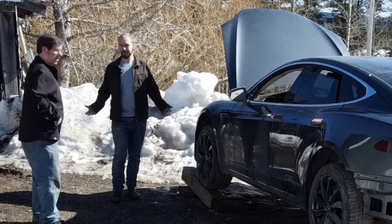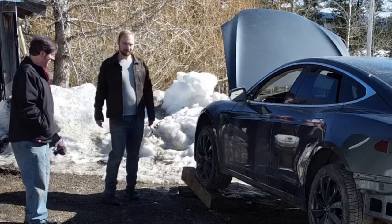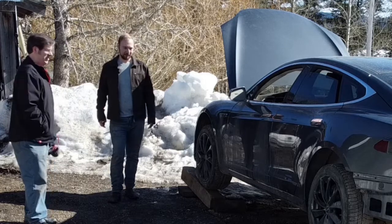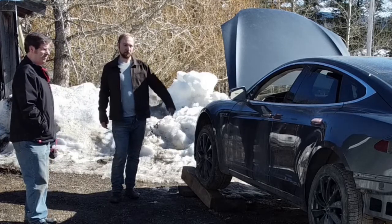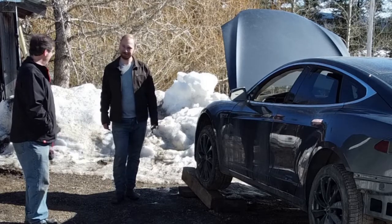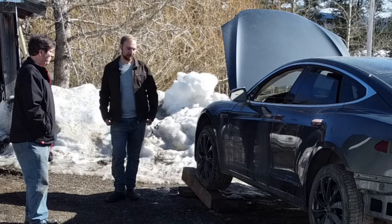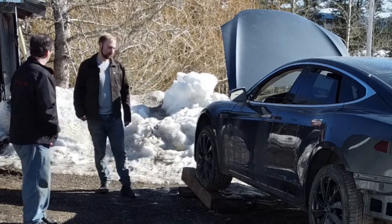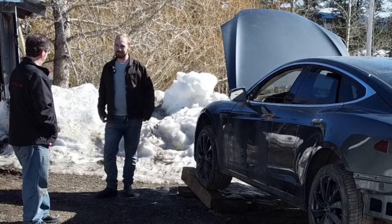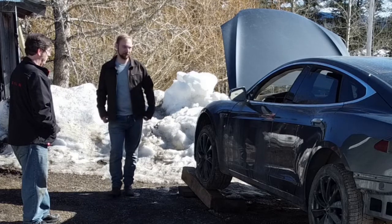And then once it's out, we set it on the ground, repositioned our forklift, pulled it out the back. Out the back end of it? Yeah, because it won't quite fit between the wheels. Oh, I was wondering. Yeah, because it's almost the length of the car. Exactly. Again, if you had a lift, you could get the car way out of the way and just wheel it away. But in our scenario, not many of us have access to a hoist, but it worked out pretty slick. And even doing it our way with blocks and forklift, it only took us 20 minutes to get the battery out, which is pretty good considering what a large component it is.